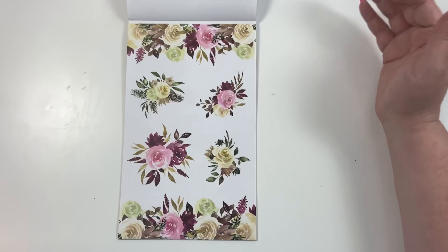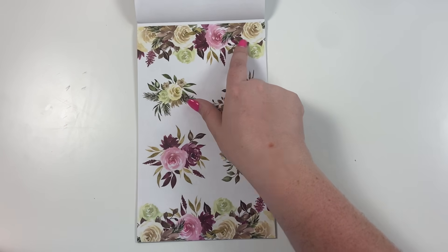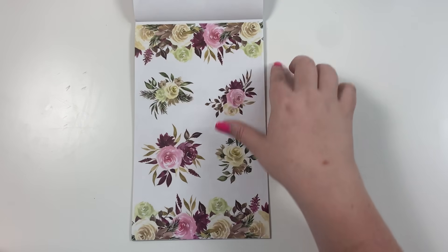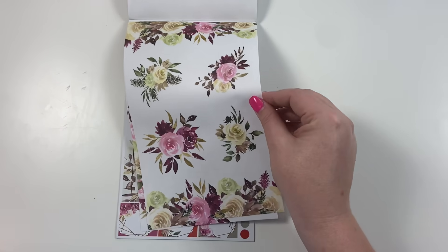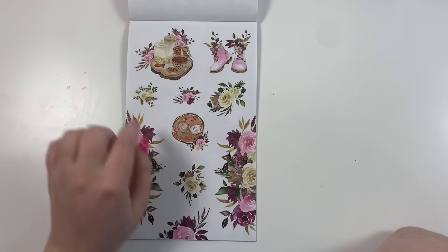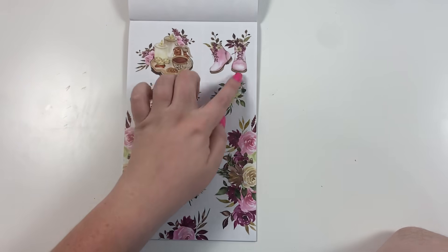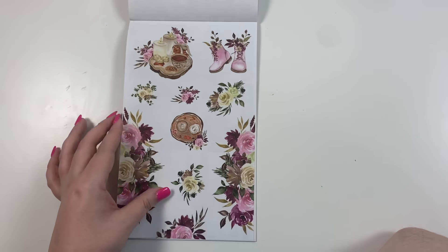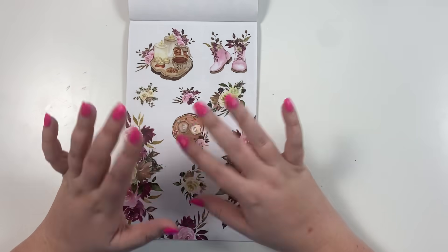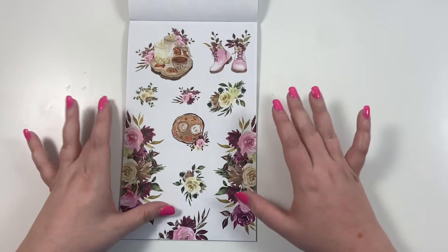These are our winter florals — this one has purple paired with white and green, this one is just white and green, and this one is just purple, but this has all the colors. We've also got a cozy one with a cinnamon roll, hot chocolate, cookies, a cup, candles, and little boots. The green and brown ones let you do a really wintry spread, and then there's also a really pretty wintry floral.